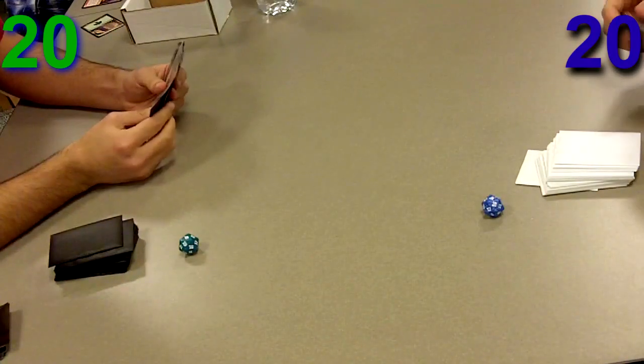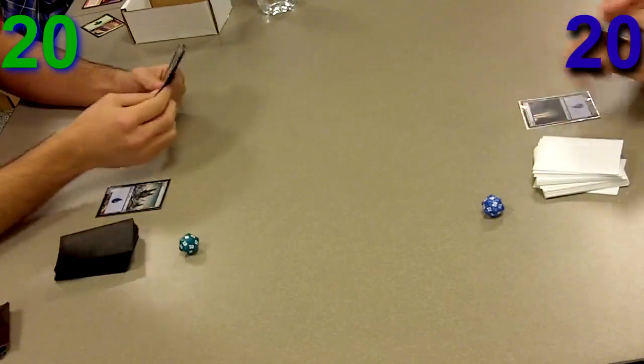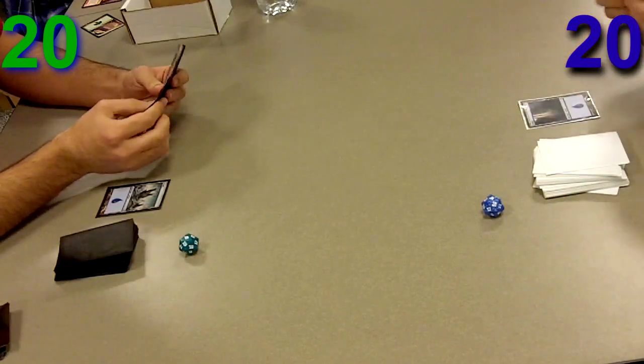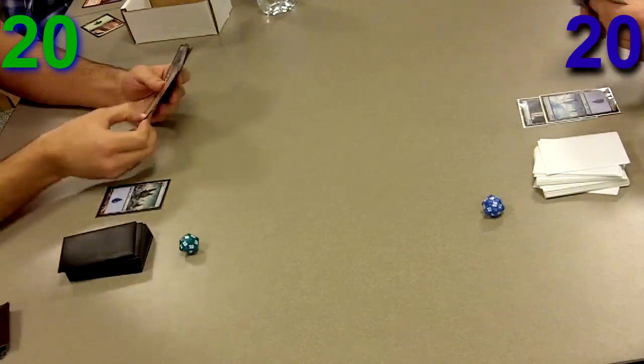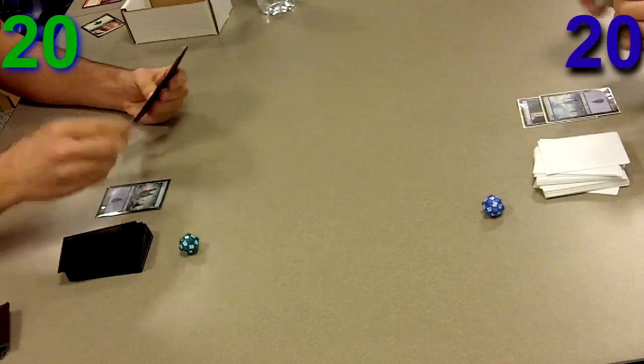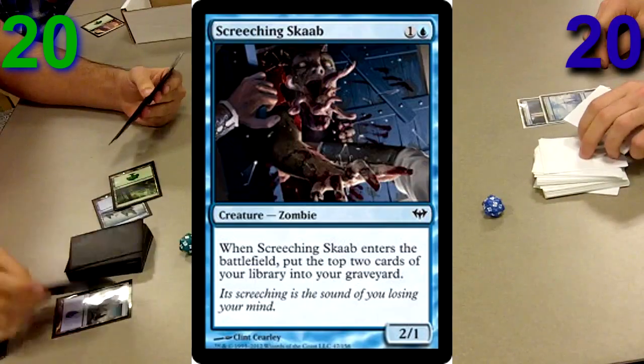Anyway, we both keep our first hands in game 2, and again, he's on the play. I am on the draw, so he's gonna have a similar start in that he doesn't play anything the first couple of turns, and then I'm going to have a similar start in that I play my Screeching Skaab out turn 2. When I get this guy out turn 2, happy things happen.